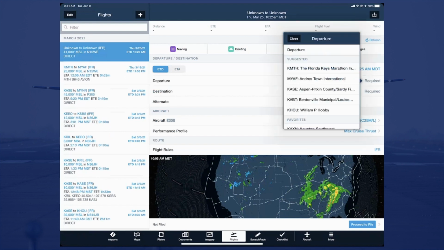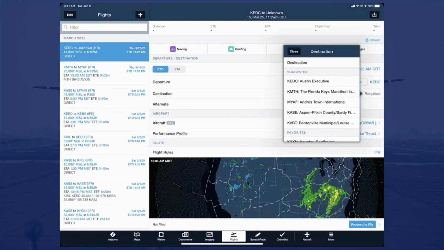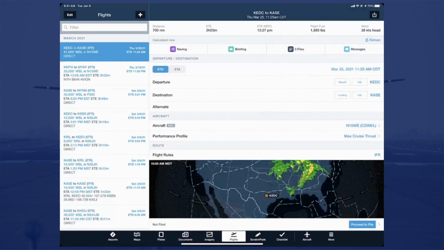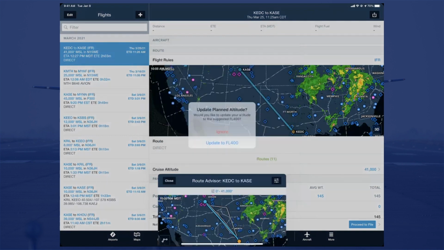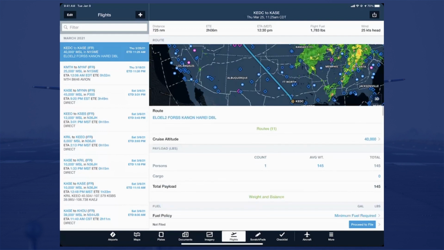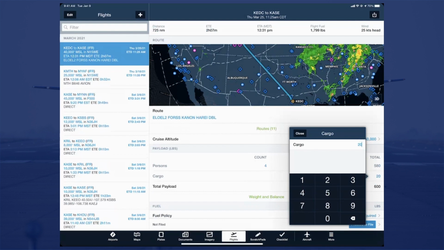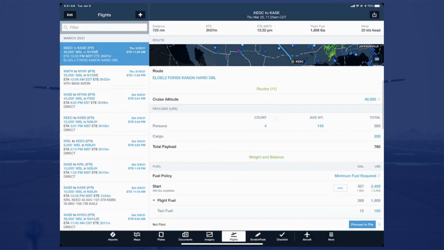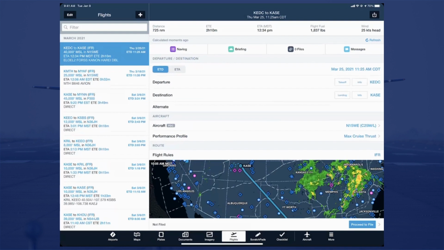So first, obviously as Michael did, and as many of you know, entering departure and destination is pretty simple. I'm going to come to Aspen here. I'm going to go ahead and load up a route, so I'm getting a realistic route. That looks like one that's common. Put 4 people on board the airplane with 200 pounds of cargo. And we're going to use max fuel in case we're slowed down or holding. Okay, and then I'm going to go ahead and do the takeoff calculation.